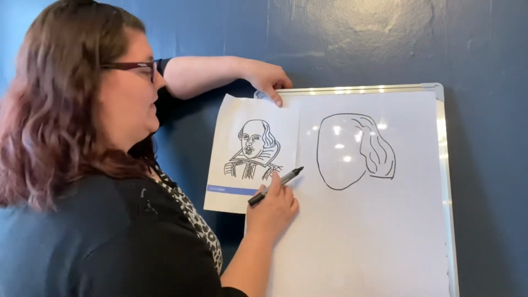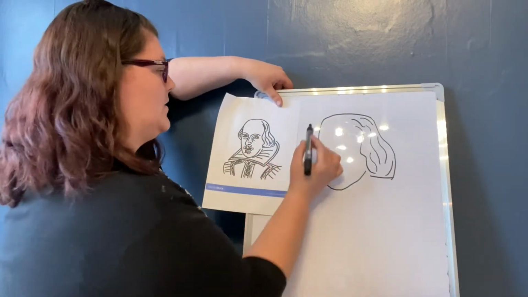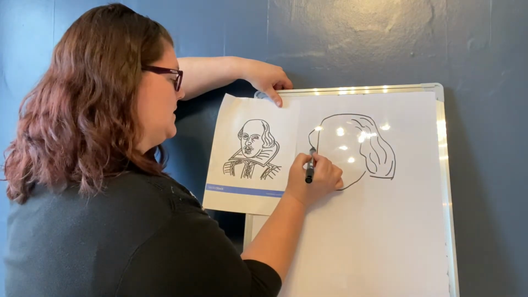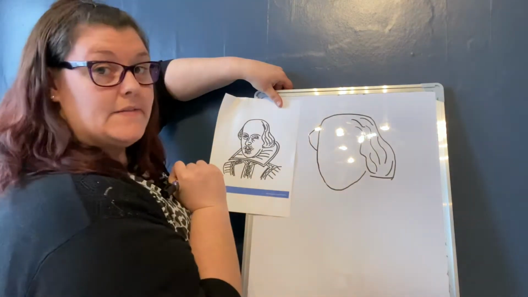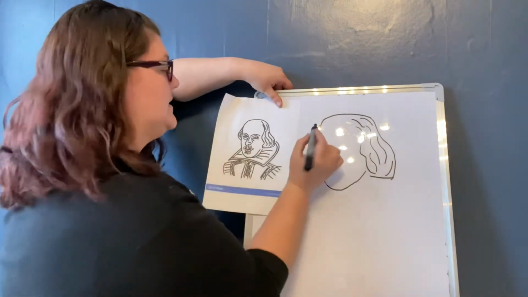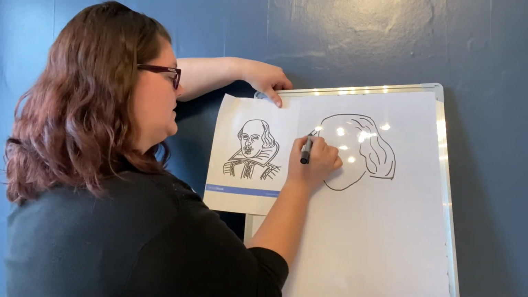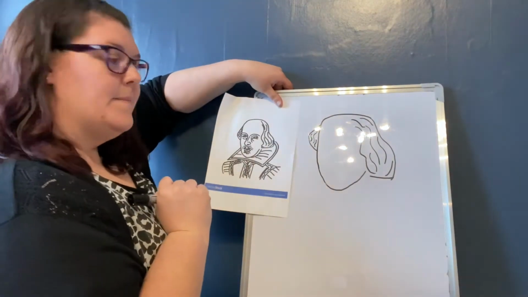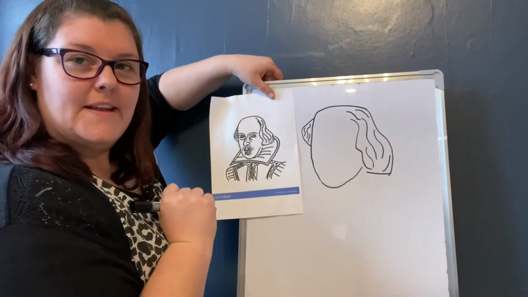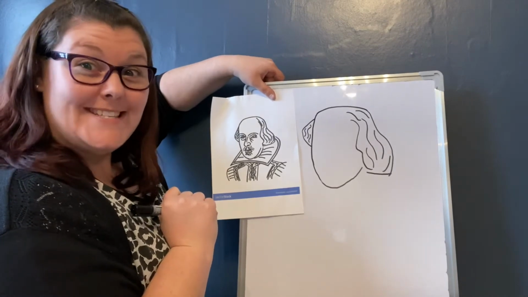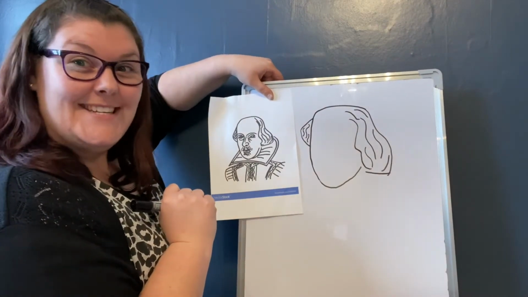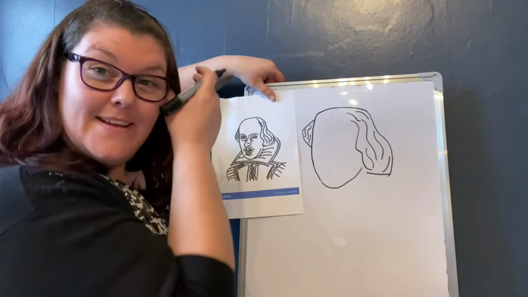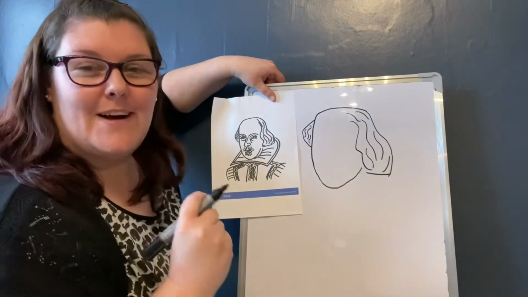That is the hair on the other side of his head. So I'm going to come out to like a round point for the other side of his hair. And inside there, I'm going to do some more wiggles. There we go. How's it looking? I can't wait to see yours. So exciting. Can you believe that you're drawing William Shakespeare? I wonder whether your grown-ups could have a go with you.